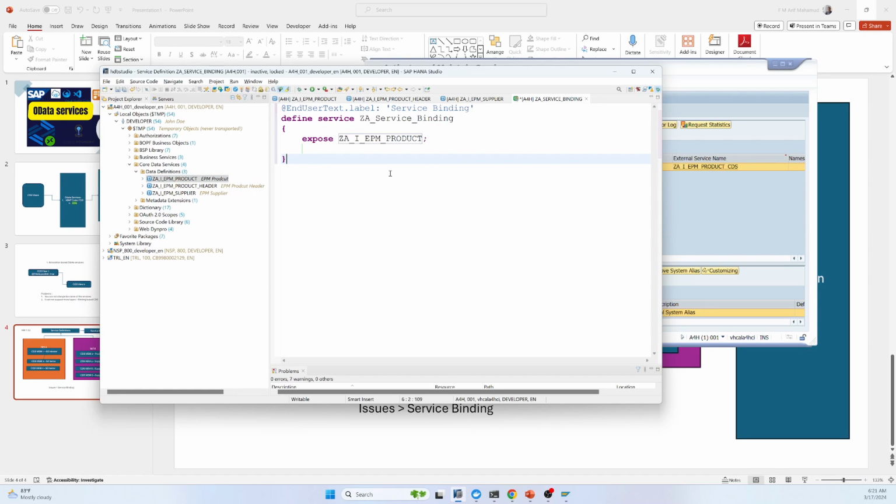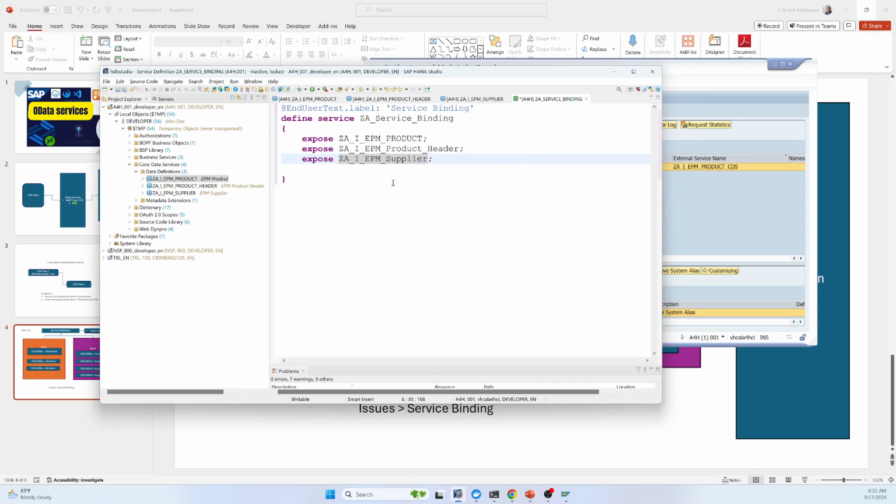In the same way you can expose others, like here expose the EPM product, actually product header, and again expose the supplier.